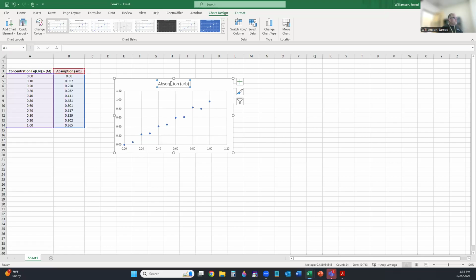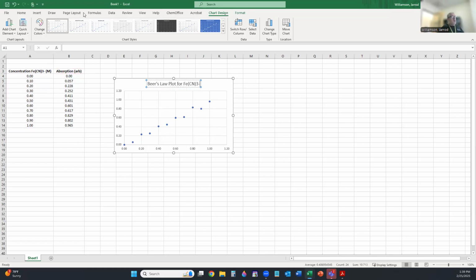I want to change that title. This title happens to be, for this kind of graph, absorption versus concentration is a Beer's law plot for FeCN3 minus.